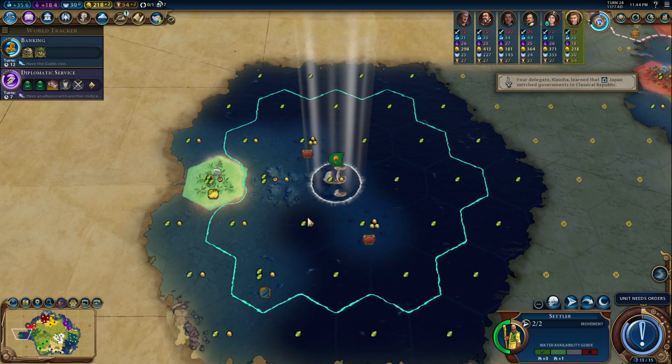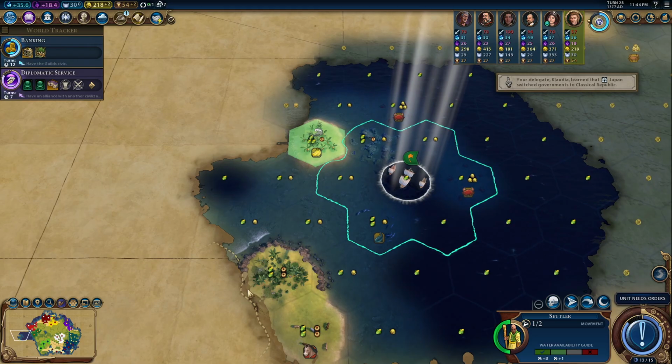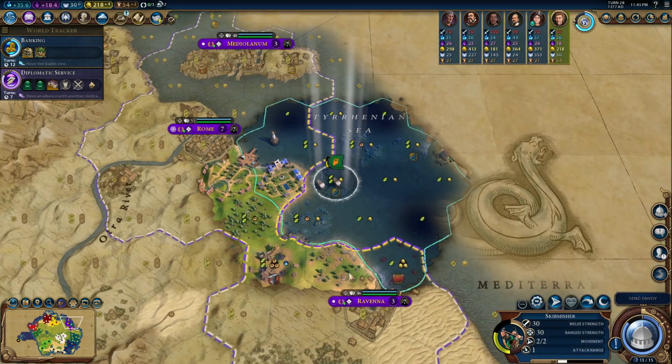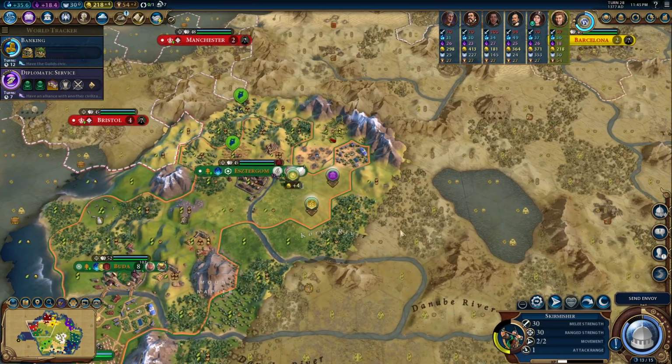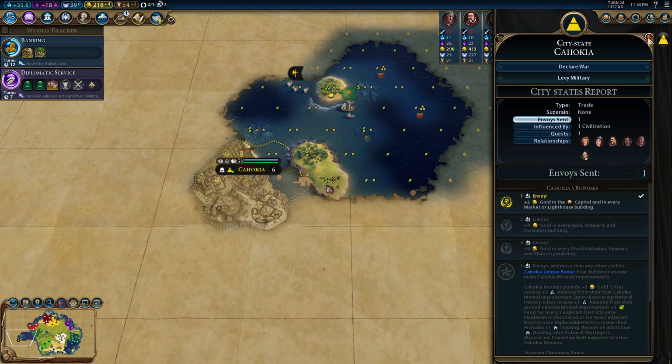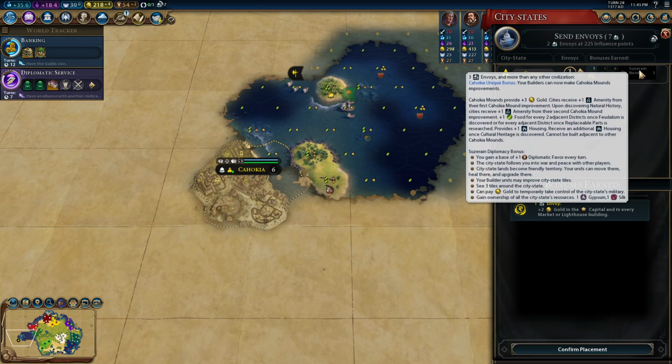All right, let's head south a little bit. Oh, we've got a city-state. Cahokia. Okay. And we're the first to meet them. We're gonna be the first to meet almost everybody. So we got 1 free envoy. Suzerain status lets us build Cahokia mounds, which provide gold and an amenity. So that's really good for us. And later we can get an amenity from the 2nd.